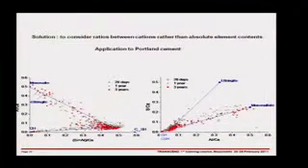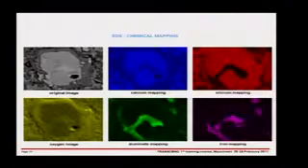I already showed you these plots here. You can also use this in a kind of mapping mode. So this is a typical example of mapping. It's not, to be quite honest, all that useful here, because here we see a grain. We can see there was a ferrite phase here, and you can see that ferrite phase shows up very clearly in this iron map here. Well, we knew it was ferrite phase before we started, so it's a nice pretty picture, but we didn't actually learn that much from it.